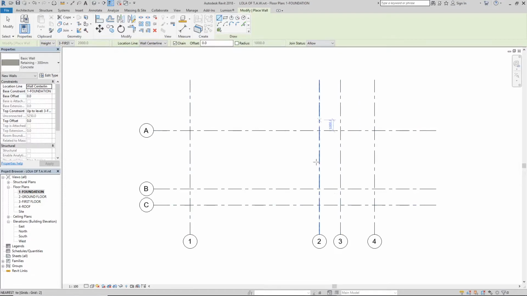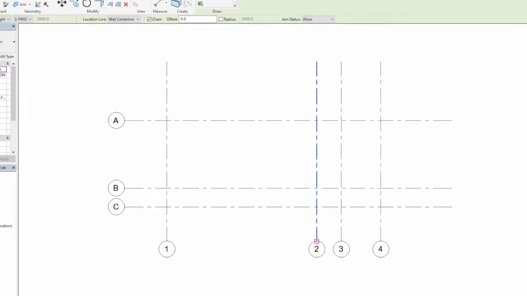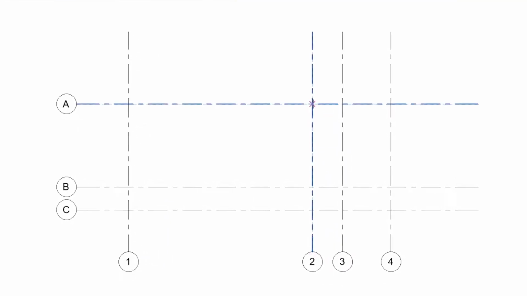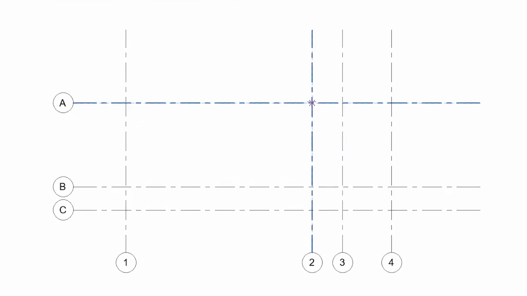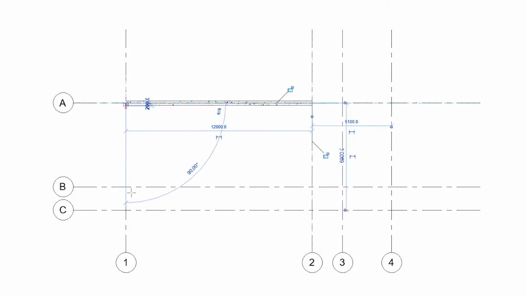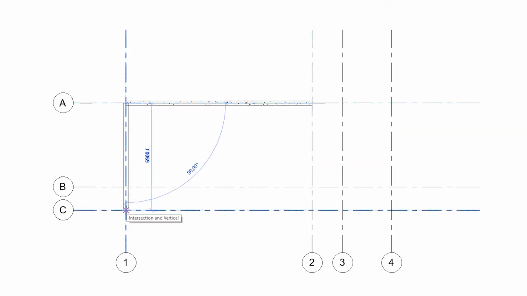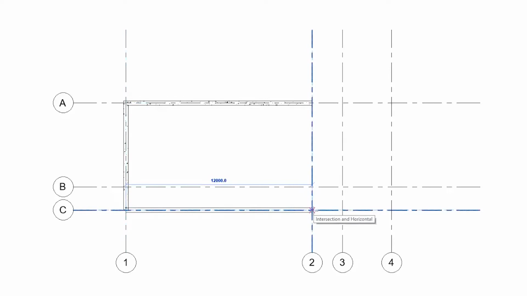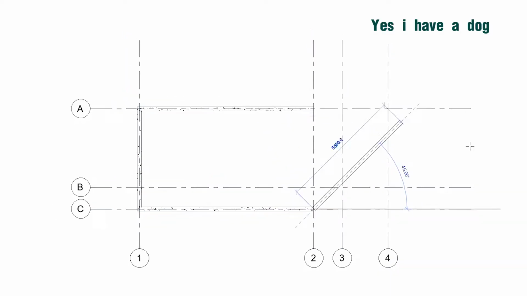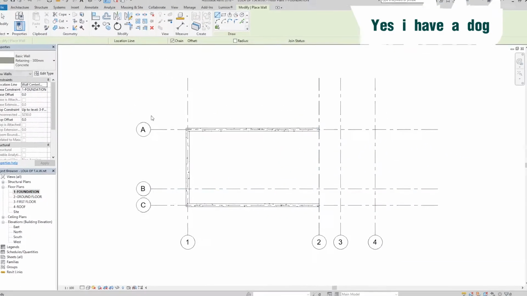So you just come down here and right on grid number 2, just click on the middle here. You see that a pink X appears. So that's what you're going to be looking out for. Just click and then drag towards your left hand side. When you see that X, you click again, you go down, see that X, you click again, you go down, and then you see that X and you click again. So when you're done, you just click escape, right?